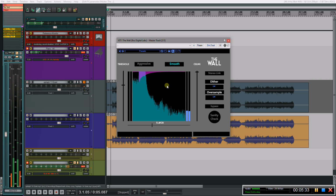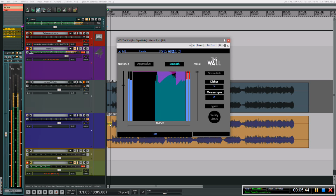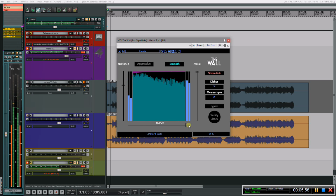All right, so you can hear that it's still getting loud. It's not doing that nasty distortion. And you can, again, flavor all the way to the left will be a little more. You'll hear it pumping a bit more. Flavor to the right, less pumping. I'd probably stick it somewhere right in the middle.